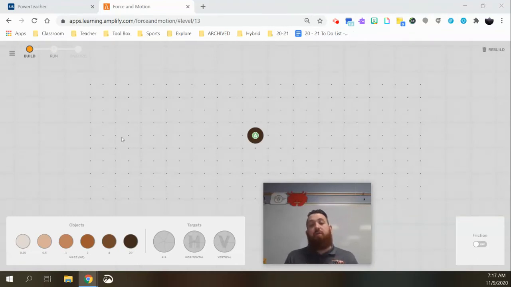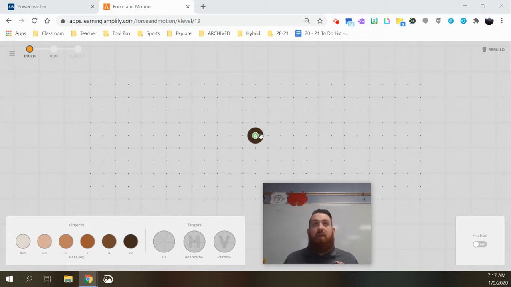Hopefully we're feeling comfortable using the simulator to have different velocities with different objects, to apply different forces to different objects. And now we're going to combine the two things that we've looked at to really begin to understand what makes an object's motion change. So we know that a force is required to change the velocity of an object. And now we're going to be looking at how that velocity change can depend on the force, the direction of the force, and all those different things.